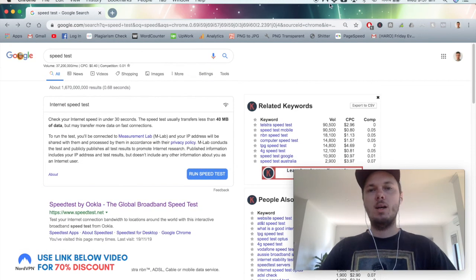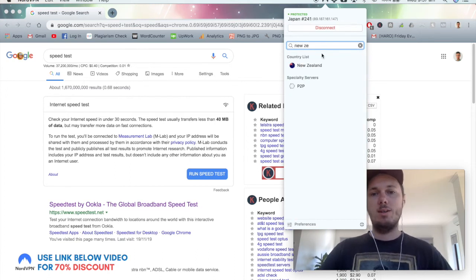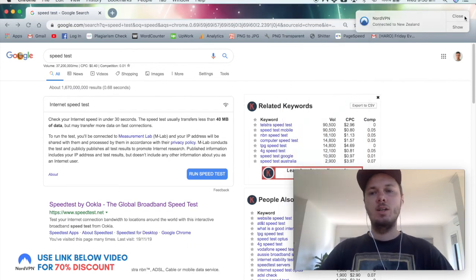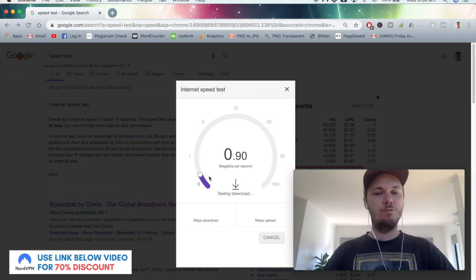And I'm just going to do one last speed test for you guys. And I'm actually going to connect to New Zealand and see what the results are for this one. So I'm in Australia at the moment, so it'd be kind of interesting to see how a server in close proximity would actually perform in relation to Australia. So I'll go ahead and rerun the speed test. So I'm predicting this will maybe be around 5 megabytes download per second. Okay, no, so it's only around 3 megabytes, going up to 5, yep, cool. So nonetheless, it's still pretty good.